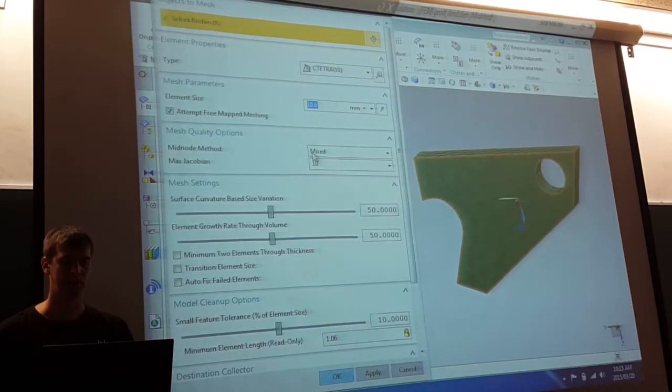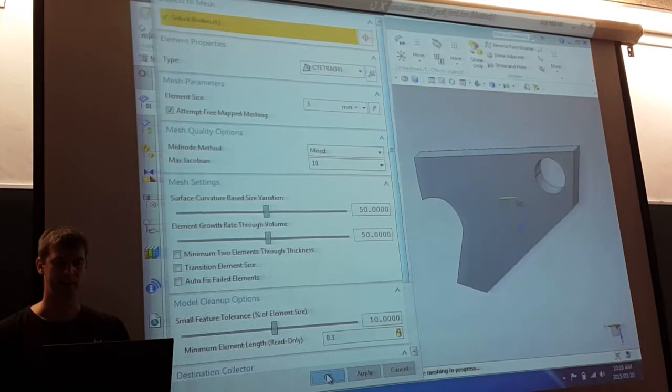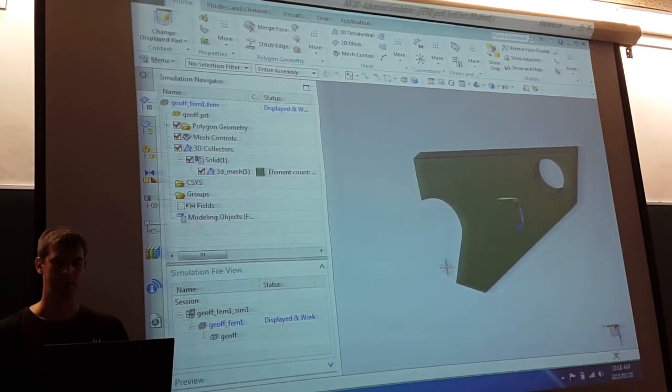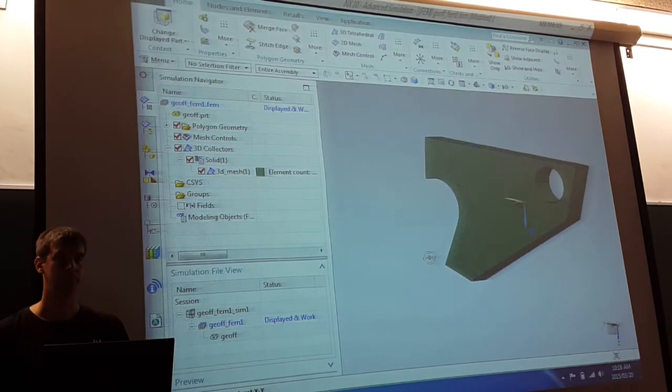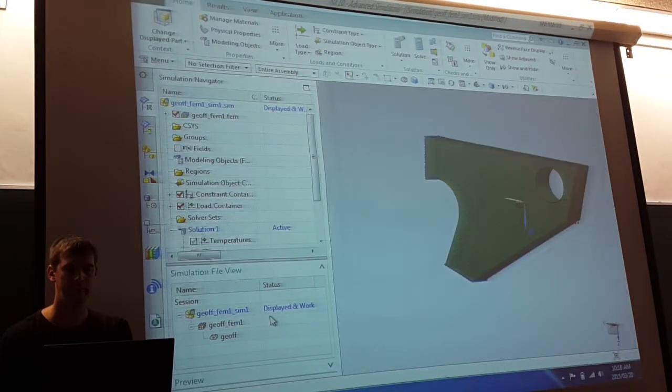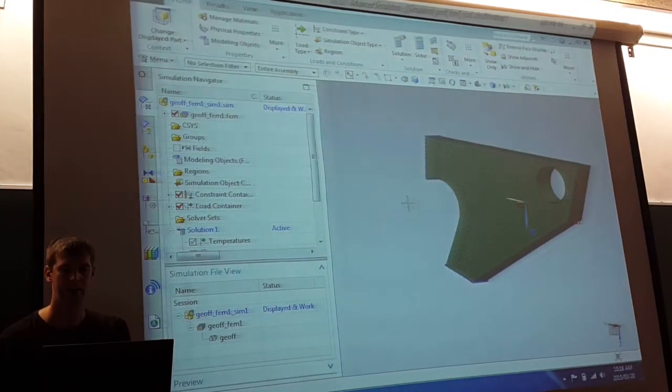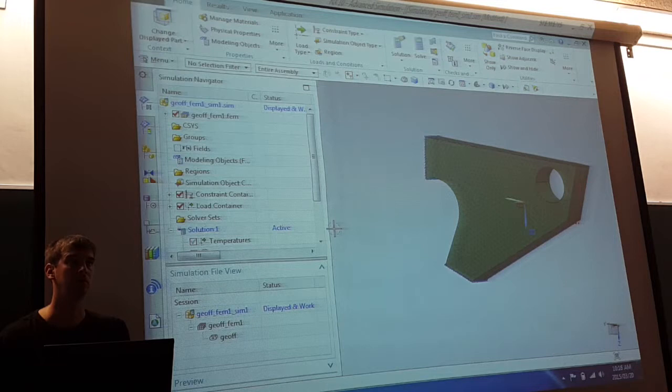So we can adjust the mesh size, say instead of 10.6 millimeters, say we want 3 millimeters. Say OK. It'll then go remesh, and then we can move back to the simulation file. You can see the new mesh is shown, automatically updated. We can then reanalyze.